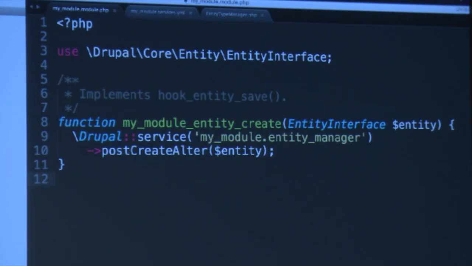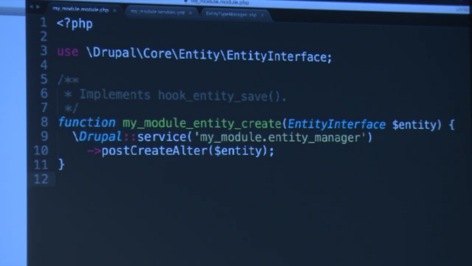That is a name that I just made up. It doesn't have to be dot something or my module. It's just a string. It's just that I like this way of structuring my services. That is my module.entity manager is the name of the service. And then on there, since that returns a class, then I call a method. And my method is post create alter. I just named the method that. So that's all the hook does.